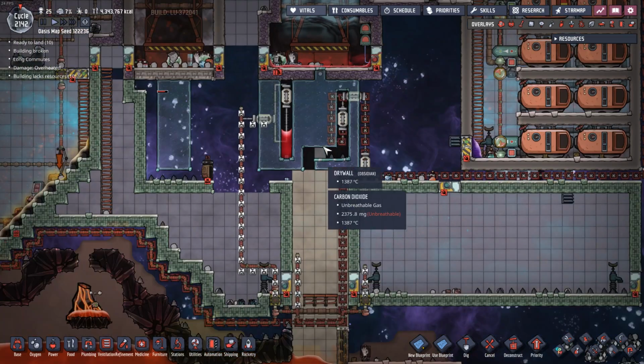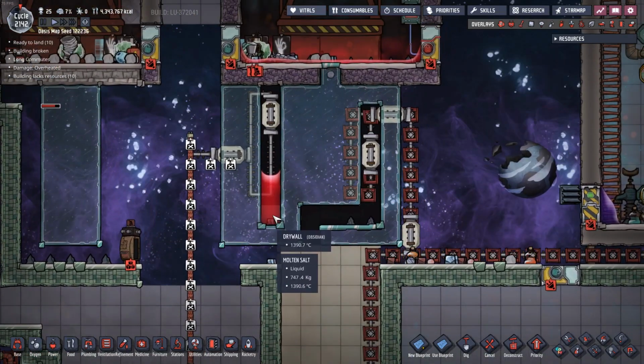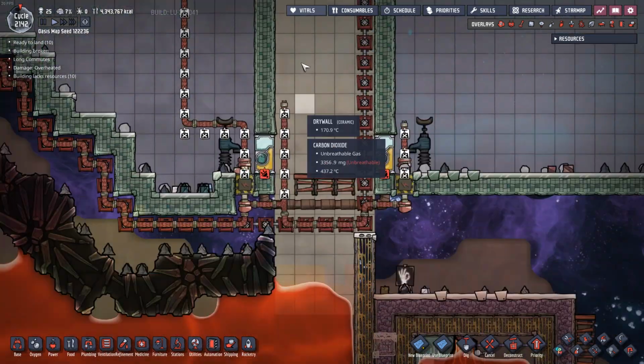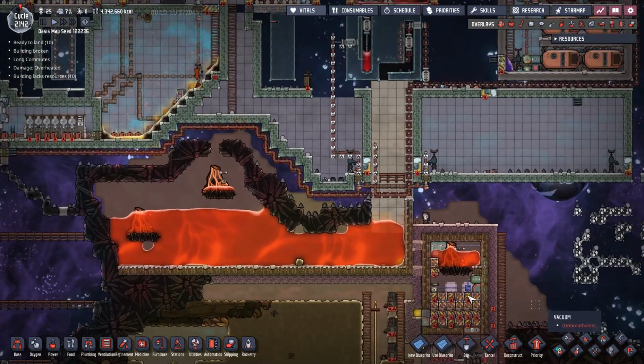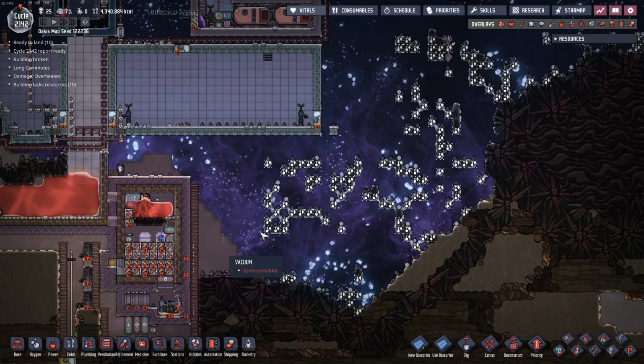Alright, so that's the final arrangement there. We can just run the salt booster right over here on the left, and then as this stuff builds up, it's just going to fall right down here. So now I got to put all of this magma to good use. And I would like to do something more than just run steam. So I'm going to have to try to think up a little plan and try to make that happen.